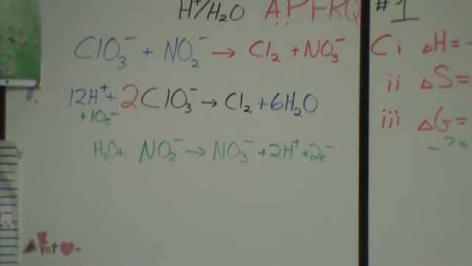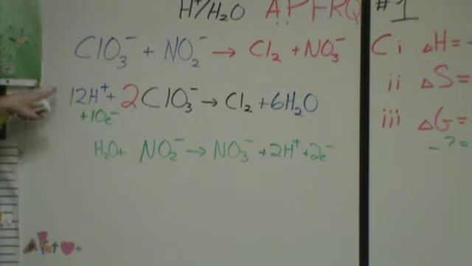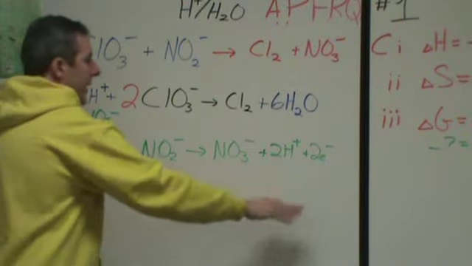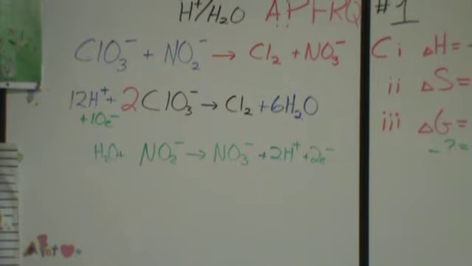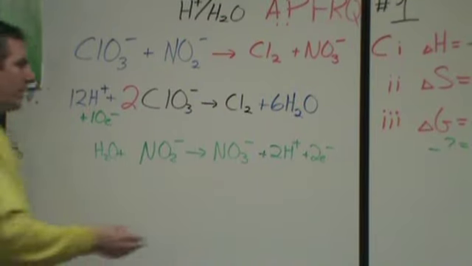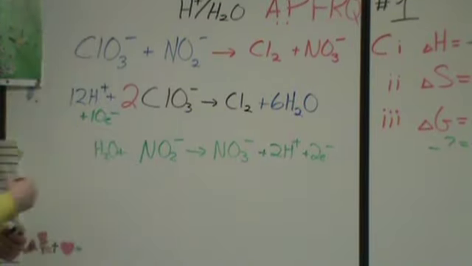Okay? Now, what I'm going to do is recombine both of these half reactions. I'm going to combine the reduction one and the oxidation one. And then I'm going to end up with a final reaction that's balanced in every element. So every single element will be balanced and every single charge will be balanced. Okay? In order for that to work, the number of electrons need to cancel. Okay, so that's going to help balance my charge part of this.